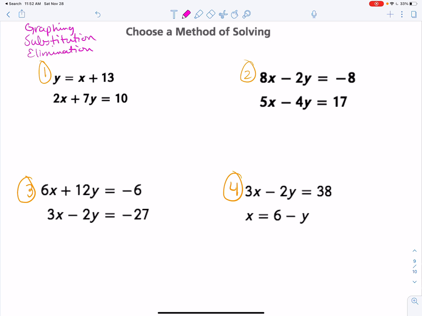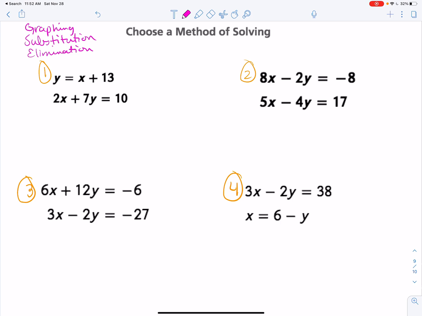Okay, so welcome back. So let me start with this. Any method would work, okay? Any method would work and get you the correct answer as long as you did your work properly. However, some methods are easier than others given how it's set up. Graphing is usually the least preferred, okay? It also can create error because it's hard if your solution is fractions or anything like that. Graphing isn't very exact or precise. So really, it's in between substitution or elimination unless you had a graphing tool.